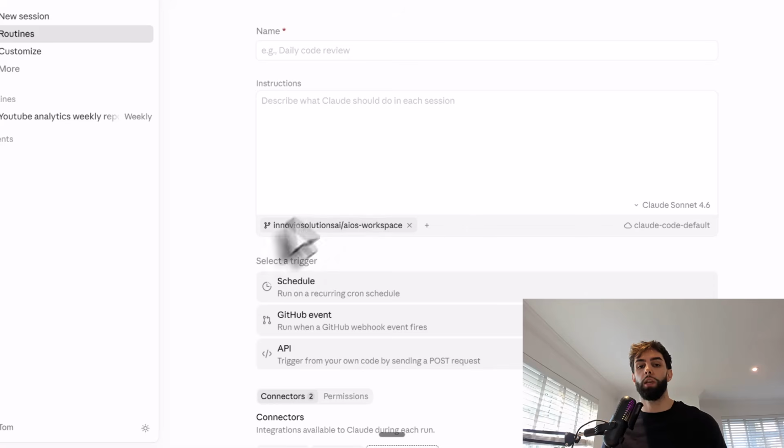And you actually don't want to give a massive workspace like this to a routine, because these routines are limited to how much memory they can have, and you don't want to overload it with unnecessary context. So it can be a good idea for these routines to set up individual agent workspaces, so that these agents only have the context they need to know for the routine that they're carrying out.